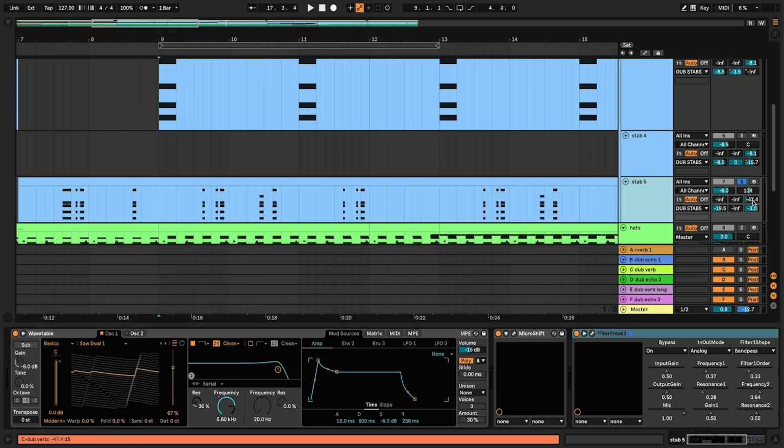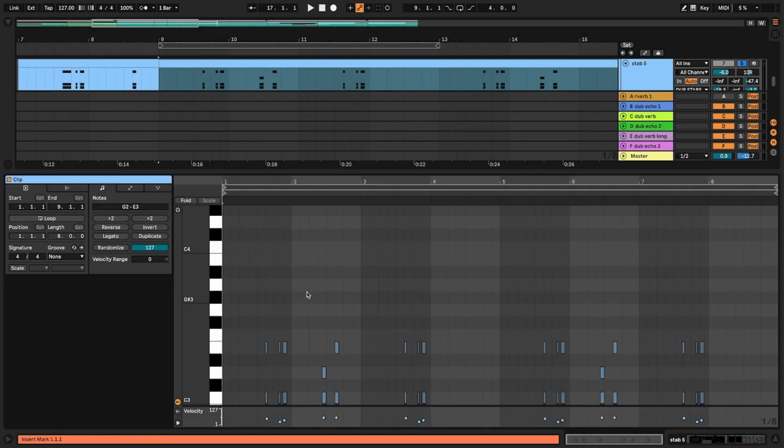So each and every stab that I've created here has got its own unique movement, and that's super important. So if you are into these sort of dubby sounds, then this one plugin, Filter Freak 2, is going to really help you, just because of the cool dual filters that it's got and the little bits of movement you can add in there and the almost phaser sound that you can get with it. And again, I'm using the same return channels, all at different levels for each one of these stabs, which is just going to help tie it all together, like I say.